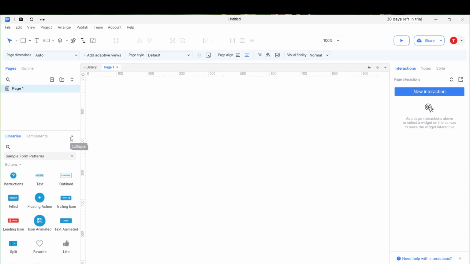Now look at the top right corner of the Libraries pane, and you'll see an icon for more library options. It might appear as a stack of 3 dots or a small downward arrow, depending on your interface setup. This icon is your gateway to accessing more library management features, so go ahead and click on it. A menu will appear with several options related to library management. From this menu, you need to select Add Local Library.